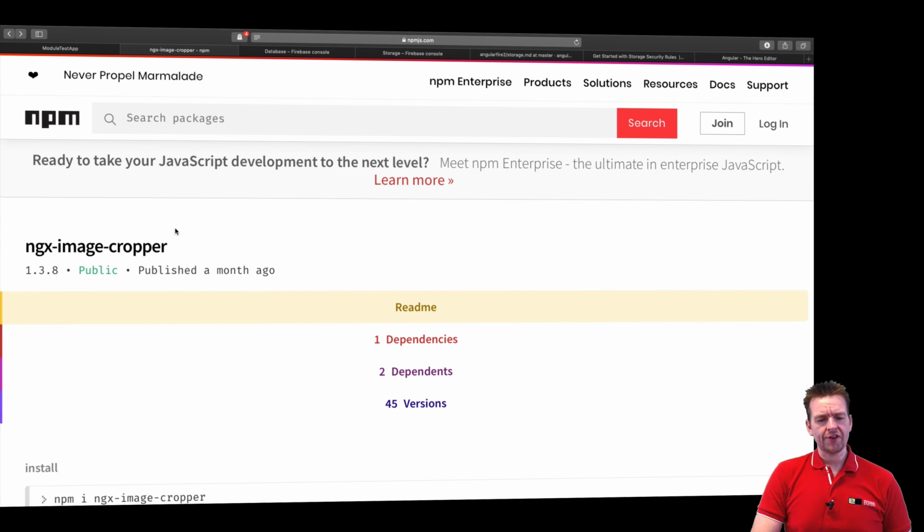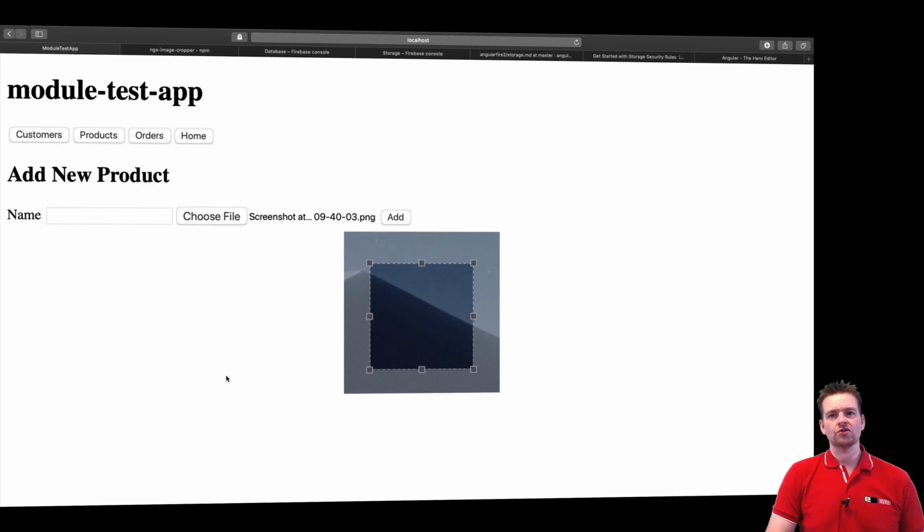So the image cropper is now working. We just added the very minimum part of it, just adding the image event, saying when I change, I want to show the image in the cropper so I can start working with it. But we didn't do anything else yet. We didn't show the cropped image, we didn't manipulate the cropped image yet, we just showed that the image cropper is working, and we also start showing the actual images down here when you've chosen them. So that's it for this lesson. See you next time, have fun.